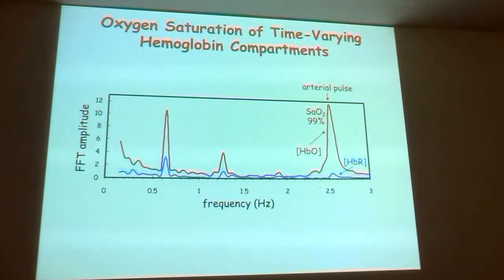Normally, we've got 98% oxygenation of our arterial blood because our lungs are so good at oxygenating the blood. The venous side is always like 65%. So your tissue is extracting 35% of the oxygen from the blood. If your arterial is now dropped down to 70%, then those capillaries, instead of being at around 70%, are now down around 40%, and the oxygen gradient from the capillaries to the cells is less steep. So the rate at which oxygen can be delivered to the cells is now halved, and you can't support as much metabolic activity. As a result, cells could start to die if they can't get enough oxygen.